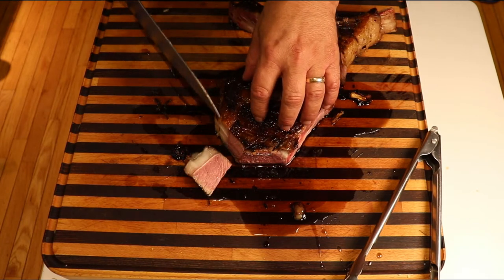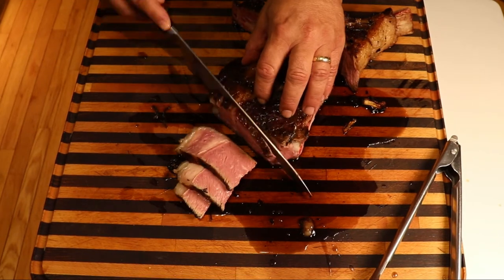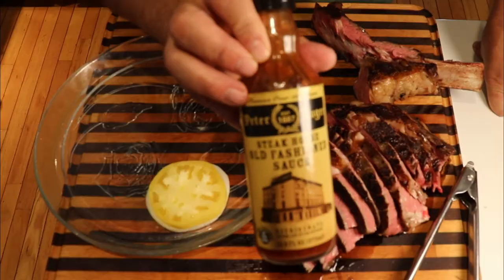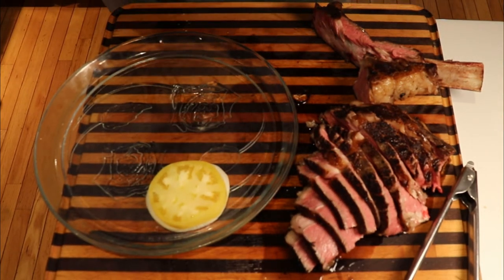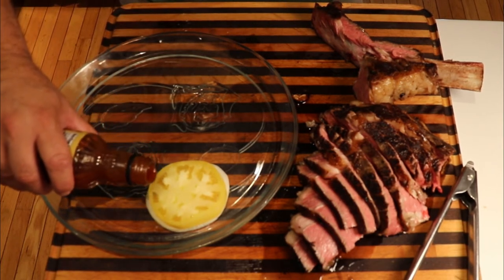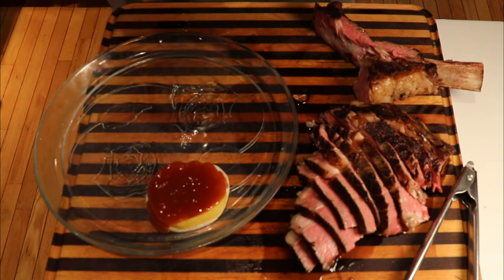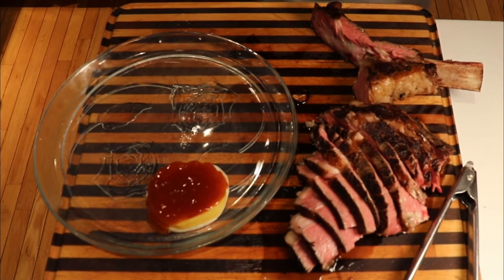I'm just going to cut it right across the board. They do sell Peter Luger steak sauce, and what's hilarious is people usually don't put it directly on the steak. What they do is get a nice thick slice of tomato and onion and drizzle it right over the top, or they get thick-sliced bacon and use the Peter Luger sauce on that. It's very good — it's got a little flavor of cocktail sauce, but Peter Luger's is great all around.